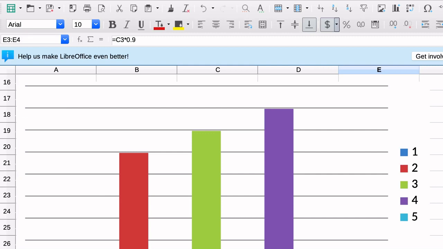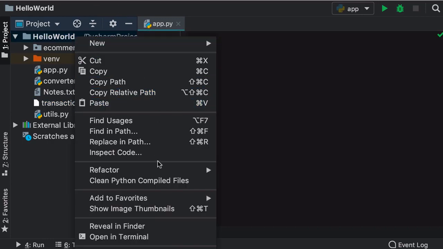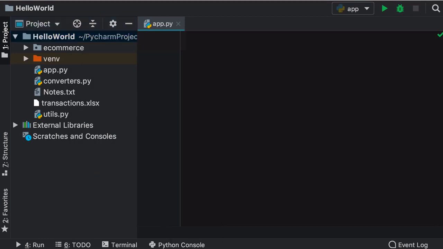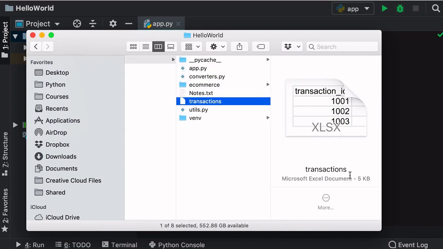So let's get started. All right, the first thing I want you to do is to download this transactions file and add it to your project. I'll put the link below this video for you to download. If you're wondering how to put this in this project, you can simply right-click the project. If you're on Mac, you have this item, Reveal in Finder. If you're on Windows, you should see something like Reveal in Explorer or File Explorer or Windows Explorer. Whatever it's called, when you click this, this opens up the directory on your machine where this project is stored. So you can simply copy and paste the transactions file right here.